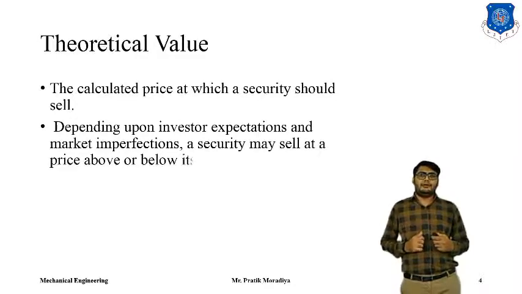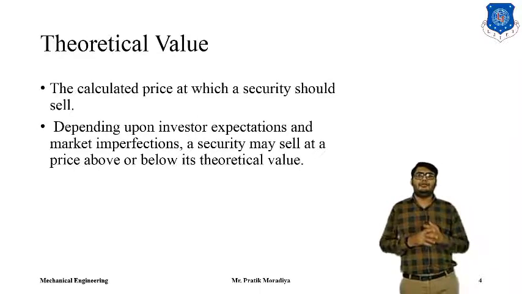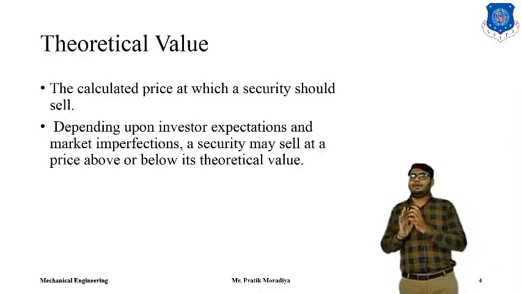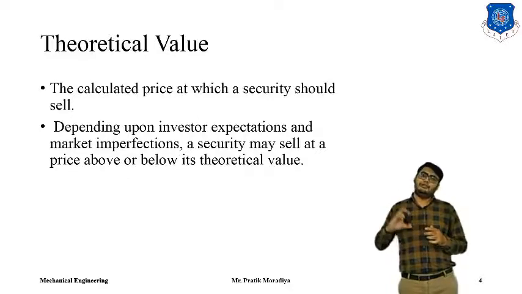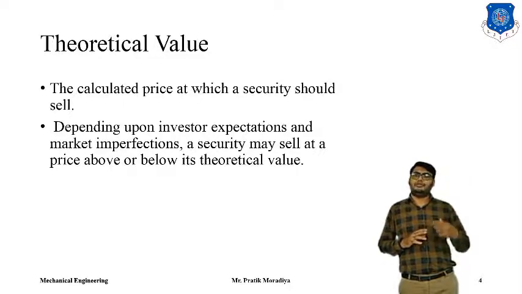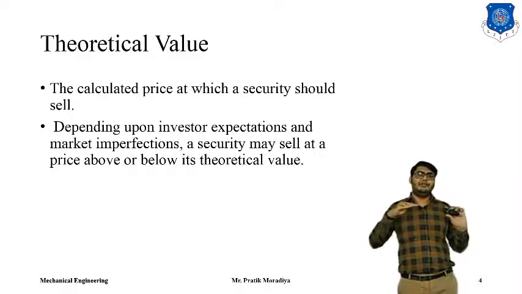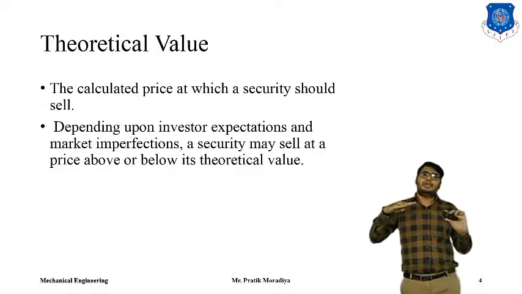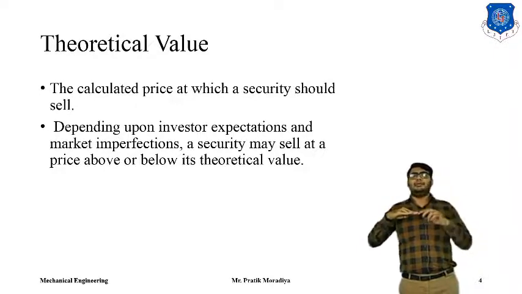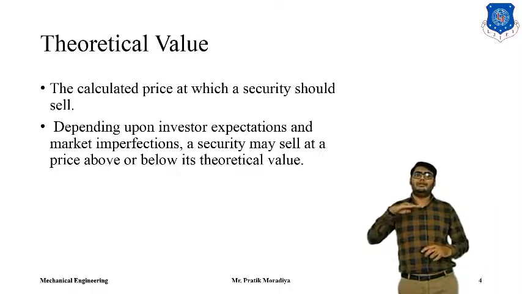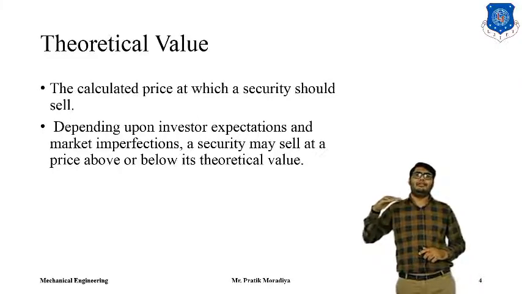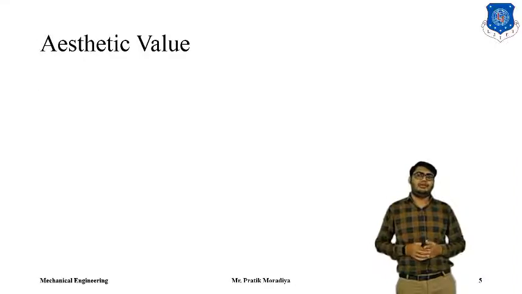For what theoretical value is, if we talk about a product which is in high demand, so its value might increase. If we talk about a product which is in low demand, so its value might decrease. But its theoretical value does not change. So theoretical value is the value at which it should be sold. If the demand is high, it might increase. If the demand is low, it might decrease. But theoretical value is the same. It is the value at which we should sell it. It doesn't matter at which price we sold them.